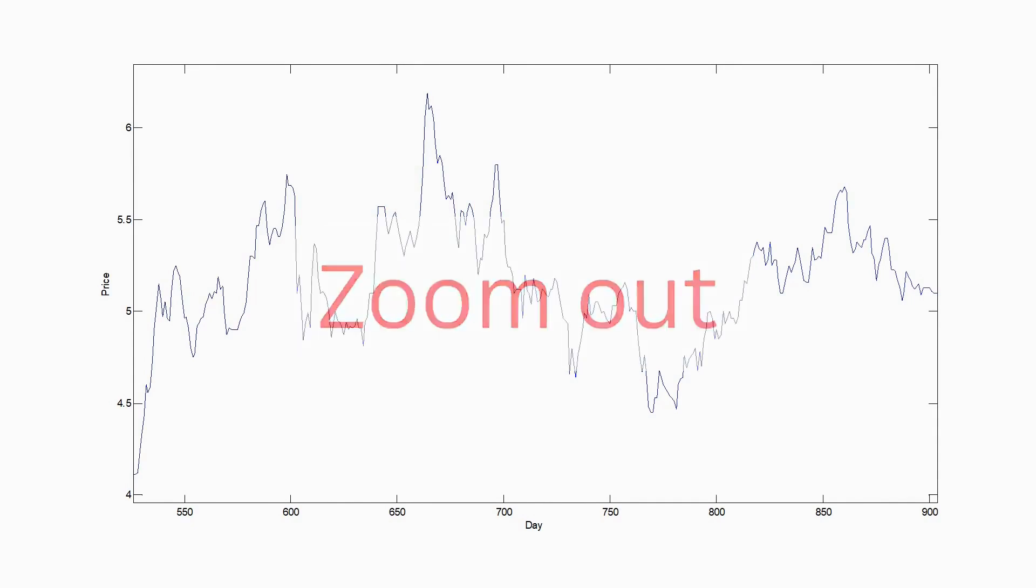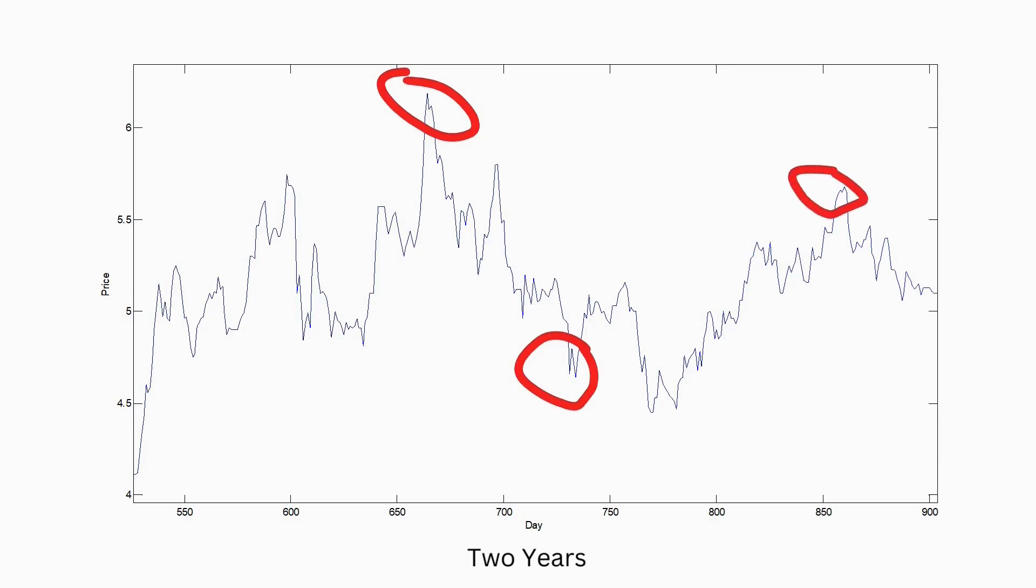This chart is plotted over around 450 days, approaching two years worth of data. But even at this time scale you can see that the peaks aren't often nicely clustered together on the same level, and there are a lot of singletons, so it starts to become subjective where you should draw these lines.